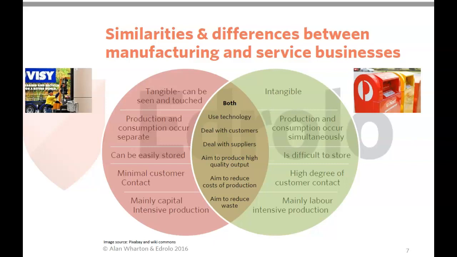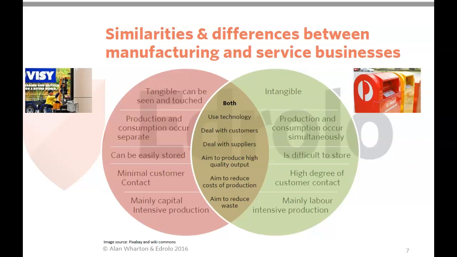So there are two. As we're going through and looking at the characteristics and then similarities and differences of manufacturing and services businesses, it's very easy to identify the points in the red circle and the green circle. We tend to have a bit of trouble with, and students had trouble with it last year, I think it was in last year's VCAA exam, is where the overlap is.